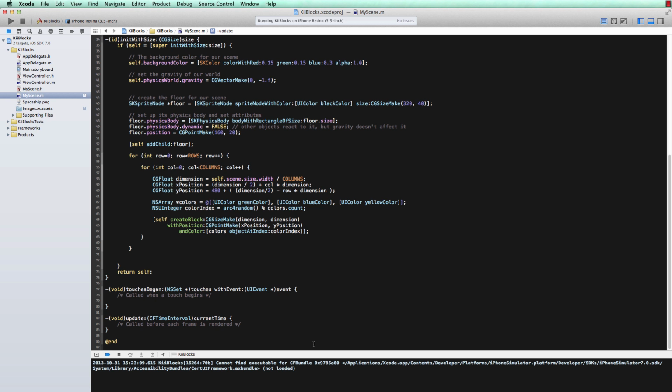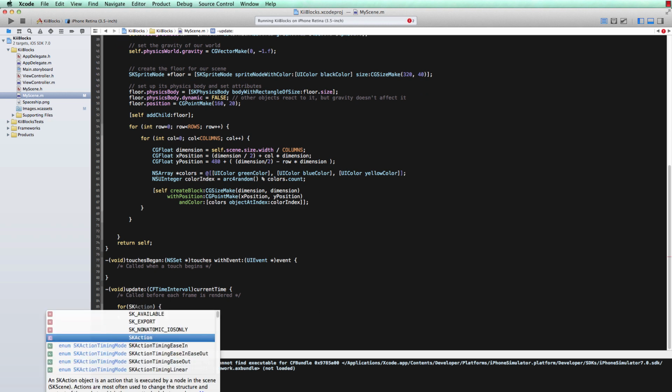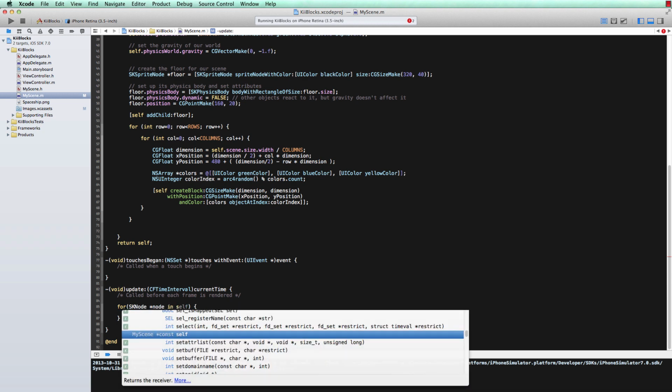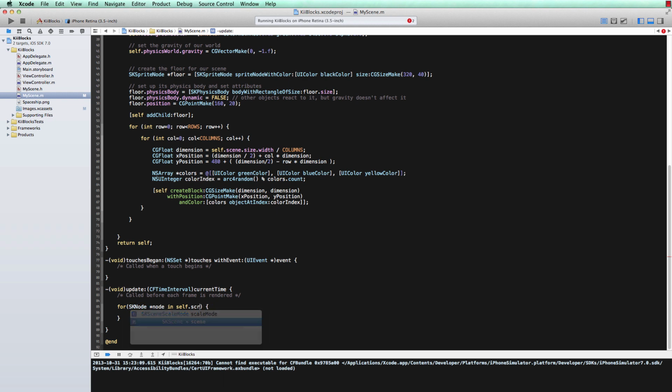But what we're going to do is just iterate through all the children and make sure that they're all staying within their column. And we want to make sure that their x coordinates are exact so they don't start bouncing into each other and bouncing off one another. We just want them to drop straight up and down. So to do that, we're going to iterate through all of our nodes, and we'll use a different type of for loop here. We're going to iterate through every node on the screen, or every node in the scene rather.